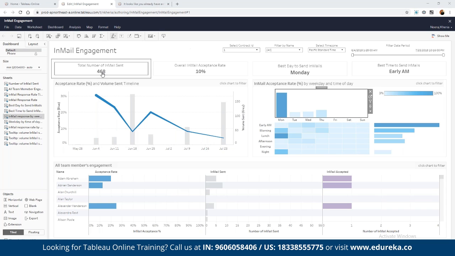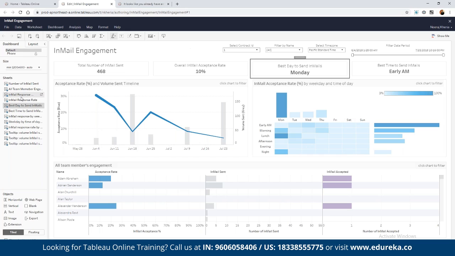And then we can see the best day to send emails has been Monday, which gave us the best open rate. And the best time to send emails is early AM, that is early morning itself, as per the current visualization that we have achieved using Tableau. We can create multiple reports as well. Again, in terms of sheets, we can see the sheets available for Wednesday, for email responses. So again, if we want to simply visualize it, we can do that.